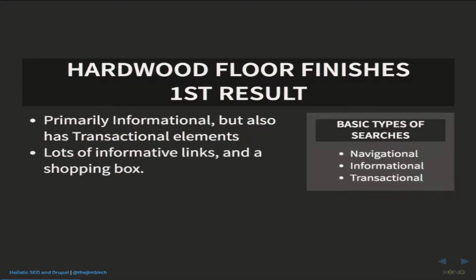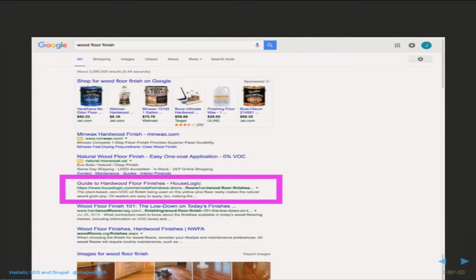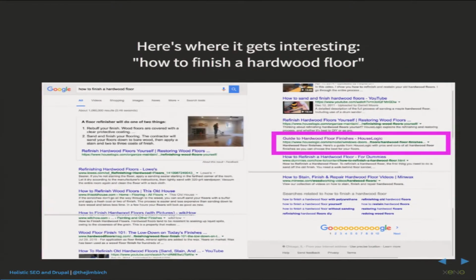Has lots of informational links in there. We have similar results for wood floor finish. But Google's algorithm shows that people that search for wood floor finish rather than hardwood floor finish want to buy more. They put the shopping box first on the page, giving it more value. Still, our page is #1 after the ads, and the rest is pretty similar, informational search results.